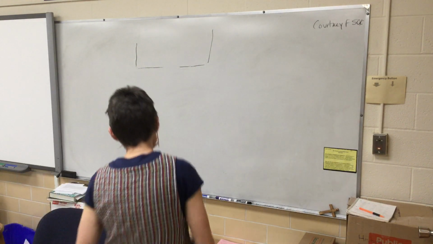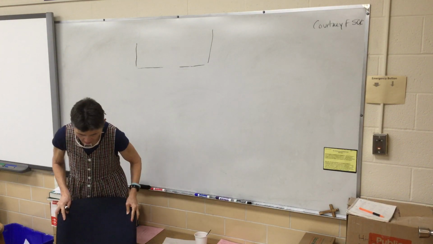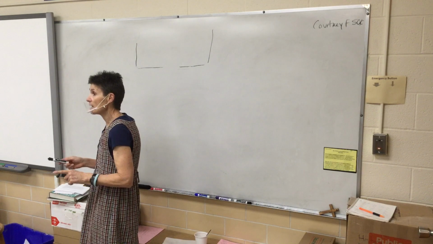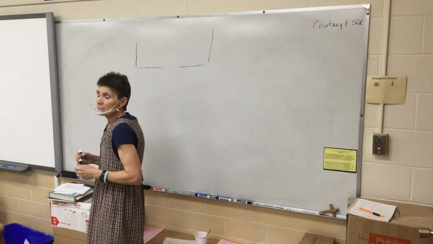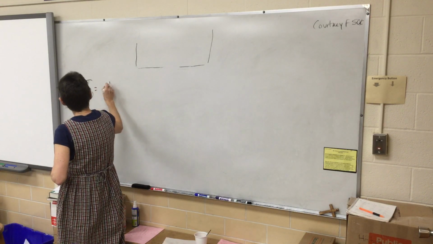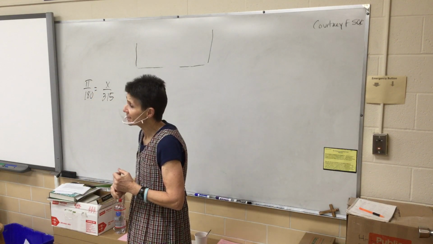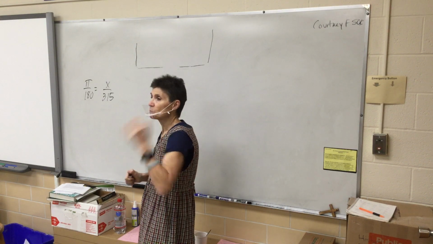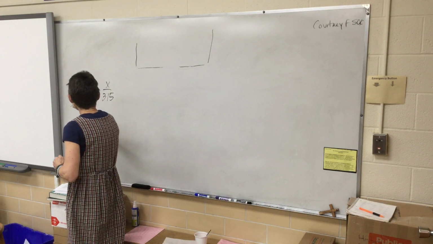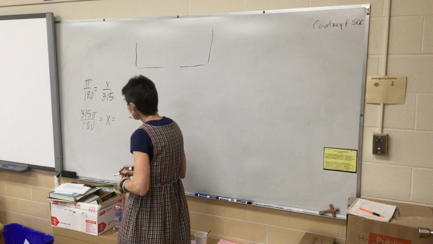All right, so how many radians are in 315 degrees? So we're going to remember that we can always change from radians to degrees and vice versa by a little proportion. So pi over 180 equals something over 315, right? That's a surefire way to do it. I'm not saying there aren't other ways to do it, but this will always, always work. And there's no reason to be confused. So x equals 315 pi over 180, and we can reduce the fraction.